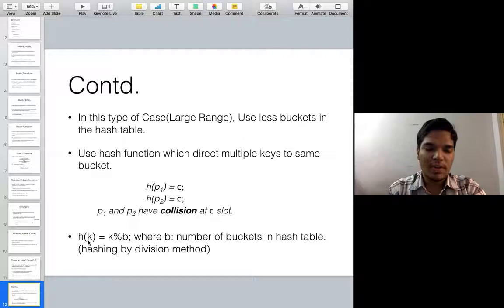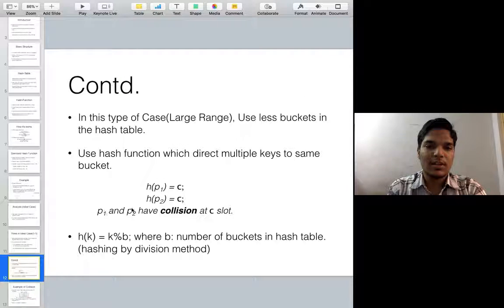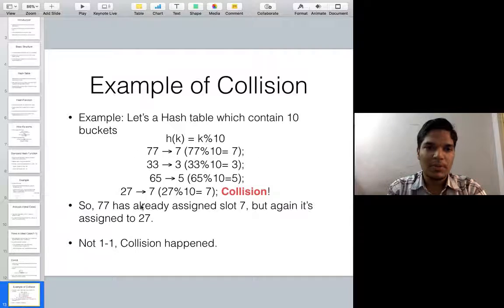As we have already seen this method, and we have already discussed collision, we can understand it by an example. Let's go through it once. Let's suppose there is 77, with the hash function which we already discussed. 77 modulo gives 7.